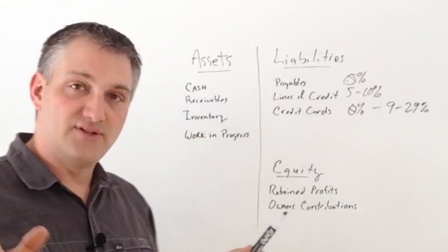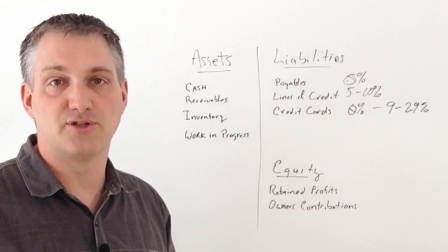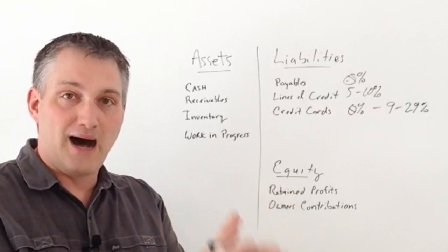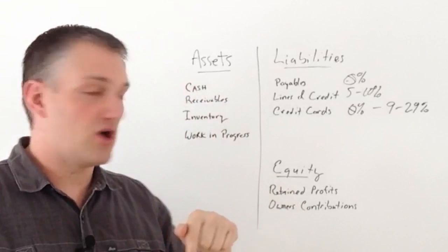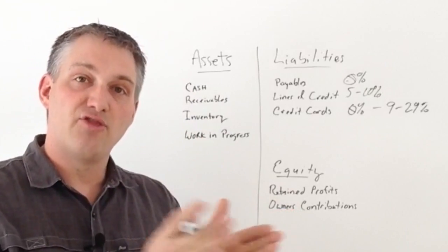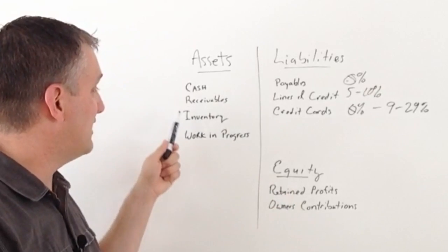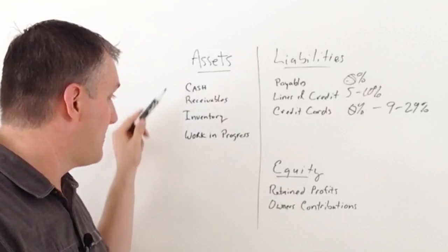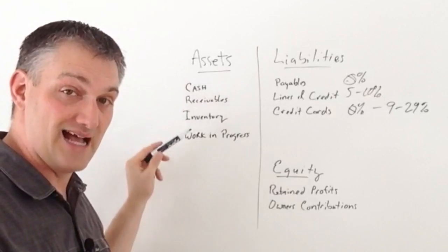However, a lot of the time, our challenge with operating capital is not actually a challenge with operating capital, it's a challenge with cash management. So in the example I started off with, you buy $10,000 worth of inventory. Your cash goes down by $10,000, your inventory goes up by $10,000. You then spend 30 days converting that into your finished product. So then the inventory goes down by $10,000 and your work in progress goes up by $10,000. These are all still assets. We're just changing where on the balance sheet or what form these assets take.